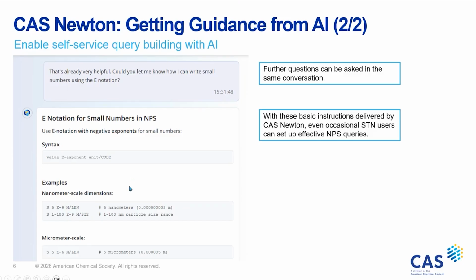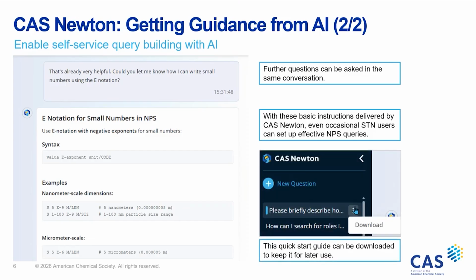And again, the agent is able to just tell you without executing and processing any searches. What I'm showing here in the screenshots, just so you know, is the left-hand side of CS Newton conversations. The right-hand side would show the online or live transcript, but for our particular question that is not relevant, which is why I'm not showing it here. The system is not executing any commands since I'm just asking upfront questions. So that was my starting point. You can utilize it to get guidance from the AI without execution of any particular search, and that helps occasional searchers already to get an understanding so that I can do basic searches even within the realm of numeric property searching.